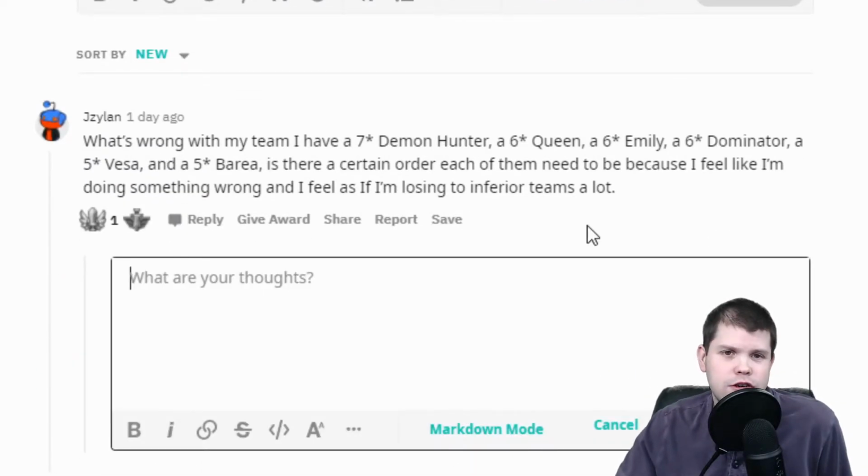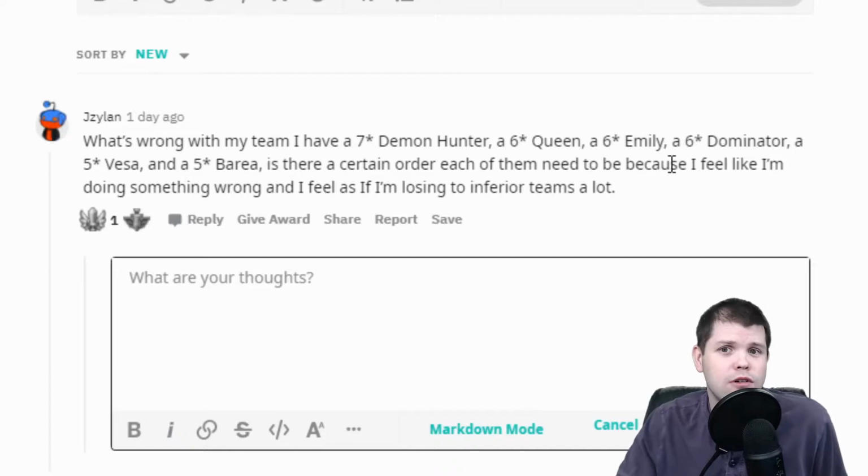So our first question comes from JZ Yillen. What's wrong with my team? I have a 7-star Demon Hunter, a 6-star Queen, 6-star Emily, a 6-star Dominator, a 5-star Vesta, and a 5-star Berea. Is there a certain order each of them should be in because I feel like I'm doing something wrong?